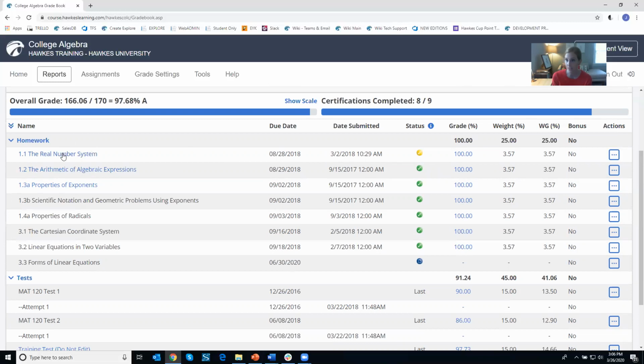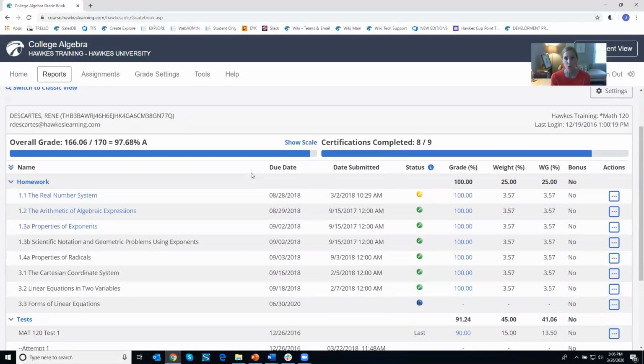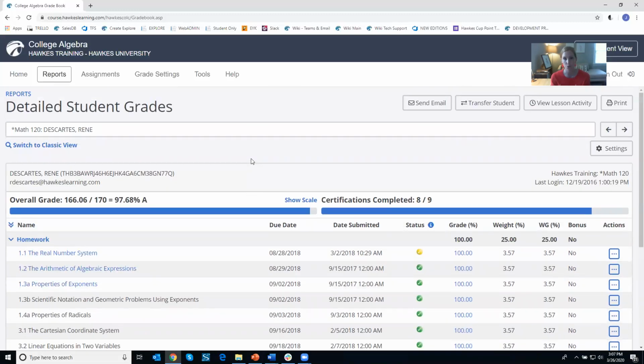So if I click on an assignment, it takes me again to that same Certify Reviewer I mentioned under all student scores. If I click on a grade, it takes me to a page where I can edit that grade for the student. So a lot of these reports you'll find are not just a way to take a look at static information, it's also a way to come in, interact with the student, and manage grades and settings, things like that.